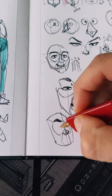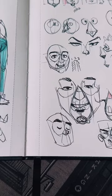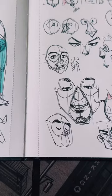Your drawing explanations are amazing. Aw, thank you, man. I do gotta check what time it is, though, because I have a thing at 11:30. All right, so let's keep going. We have a little bit of time still.